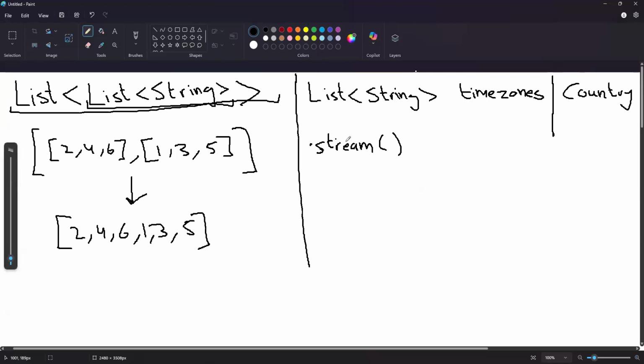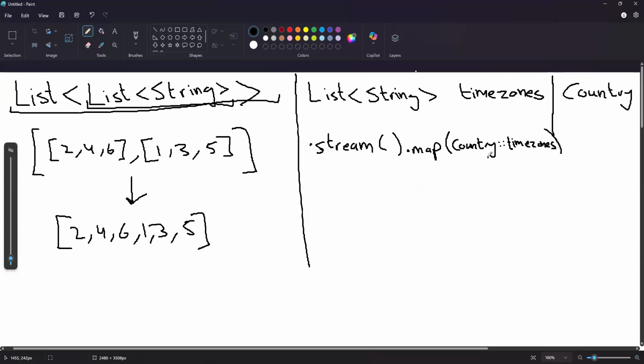So first you have a stream of countries, then you do dot map, and you map each country to get the country's time zone. You will understand it when I actually do the code. So stream dot map, and you do this.